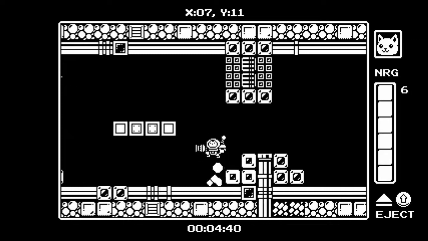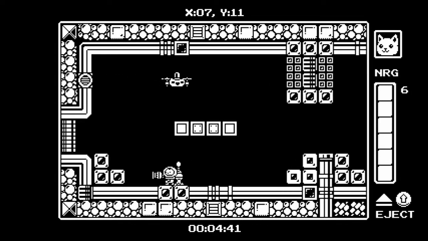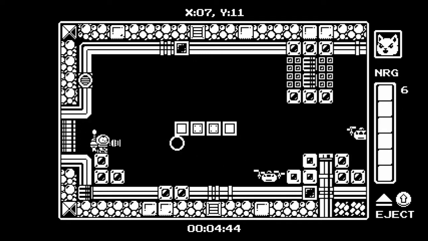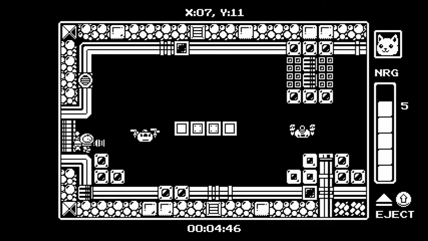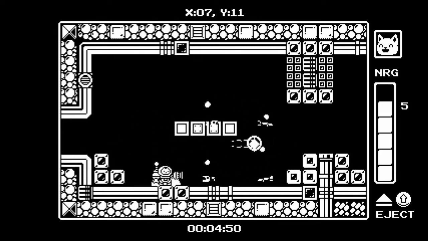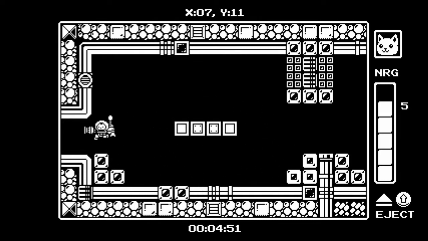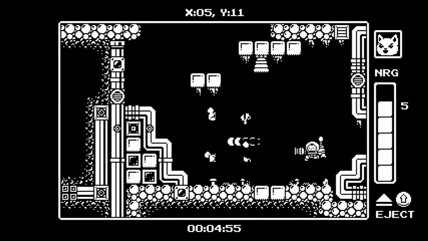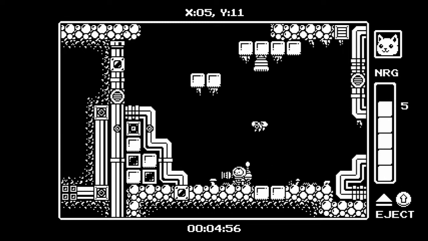Whatever. I can't get past until I kill him. Oh, fuck. Okay, I do have a health bar. I got Mega Man health bars. NRG. Oh boy. I got an enemy spawner.